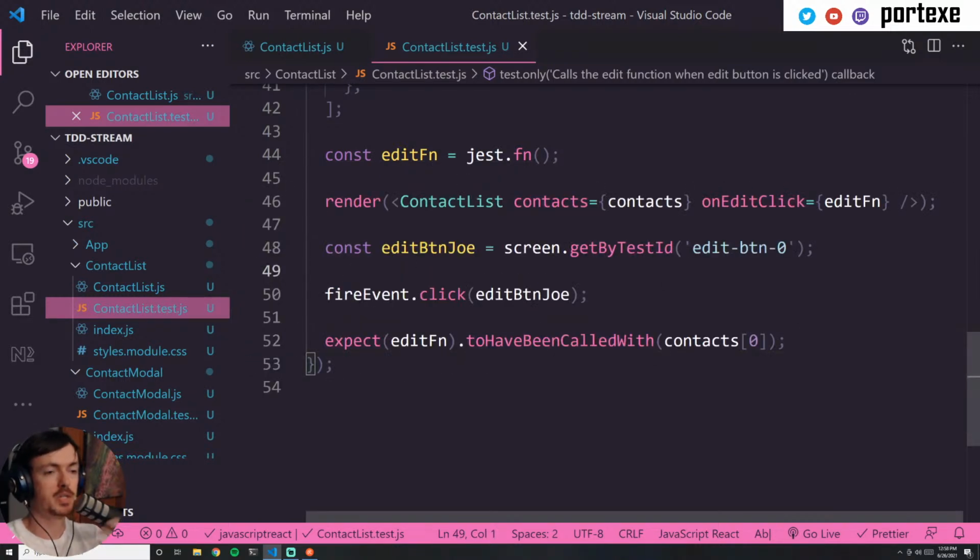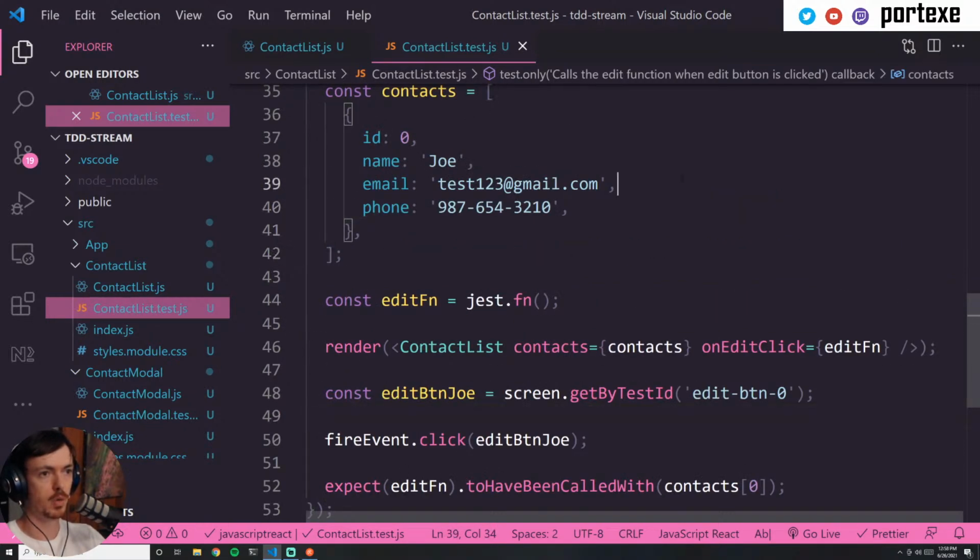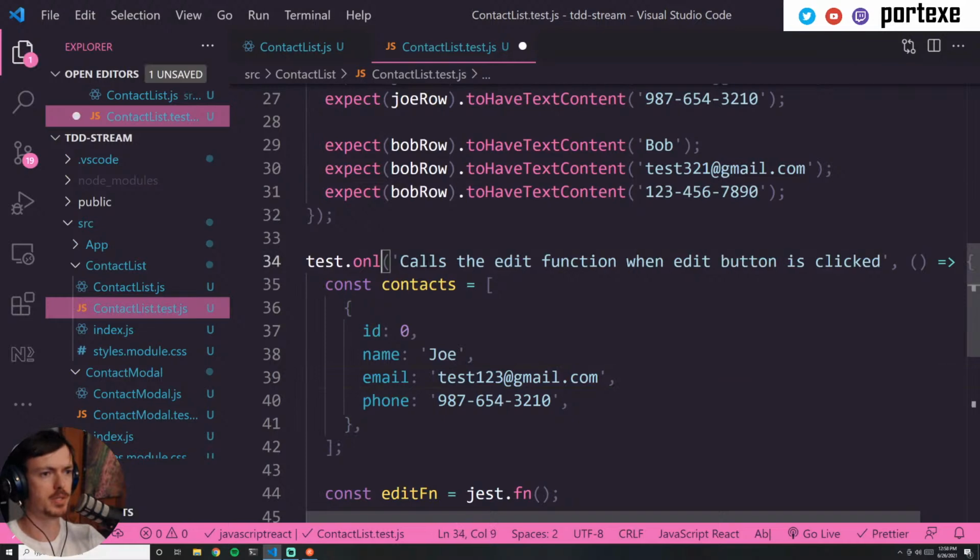Excellent. So now I know that my test is working as I want it to, and as I write tests, especially in a TDD way, I like to do that. I like to make the tests fail to make sure that the tests are working as expected, because sometimes you might think that a test is working as expected, but then you try to make it fail and it still passes, and you're like, huh, okay, well, you may need to tweak something to make it work as you were thinking it would. Hopefully that makes sense.